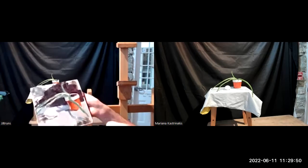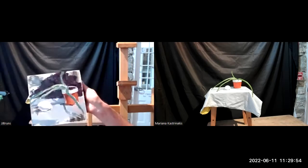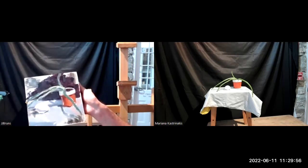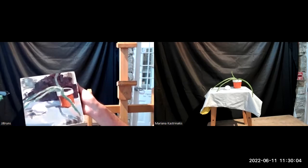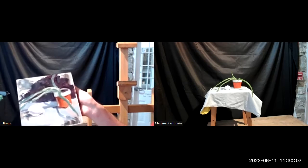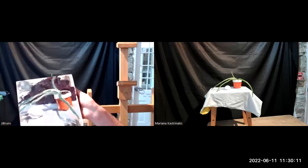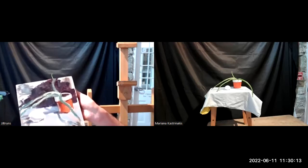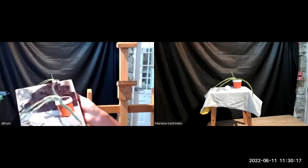There are some colors that I am mixing as I go. There are some colors that I saw later on that I didn't identify early on, but that goes for anything. If you stare at a corner of a room where it's two white walls coming together, the colors of the white wall are going to change over time. You're going to see new colors the longer you stare at something. Just like in a painting like this, the more I stared at the still life, the more I saw, the more I can decide to make changes or adjustments.